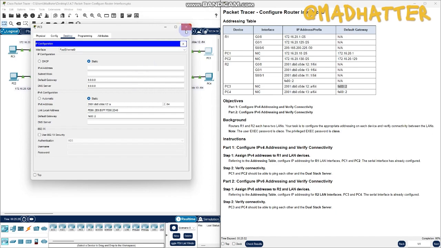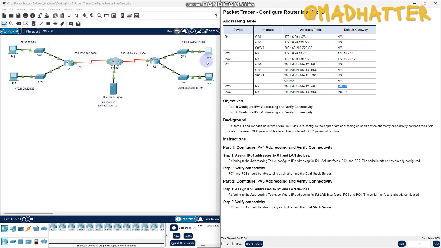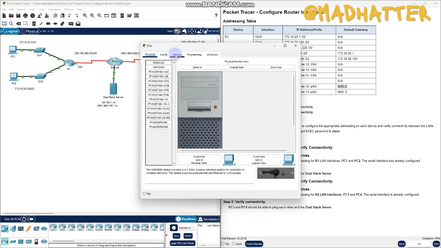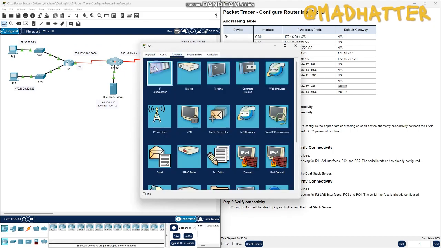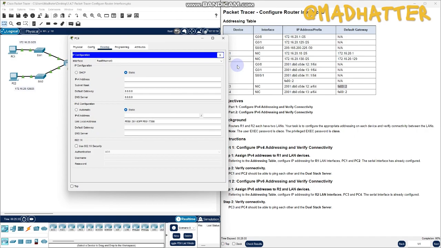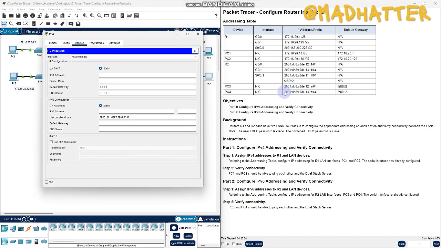PC3's configuration is done, so we will configure PC4. Same procedure as PC3. Copy the IP address, paste it, and type 64. Copy its default gateway.